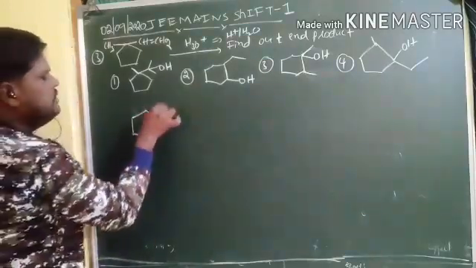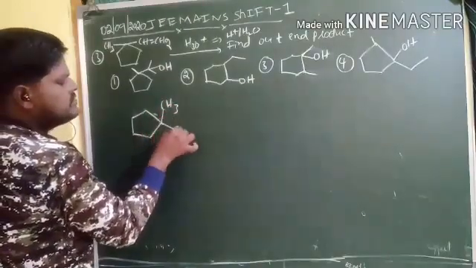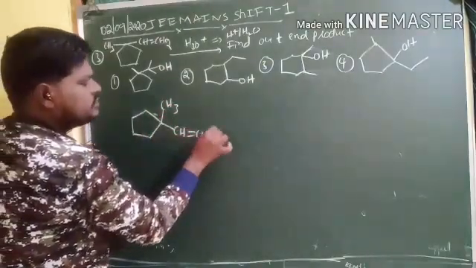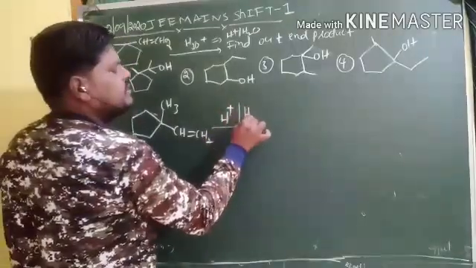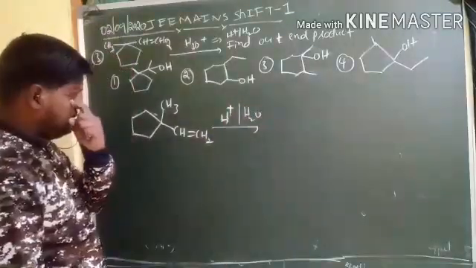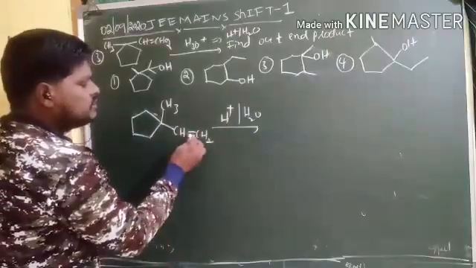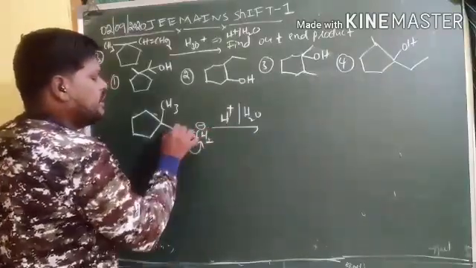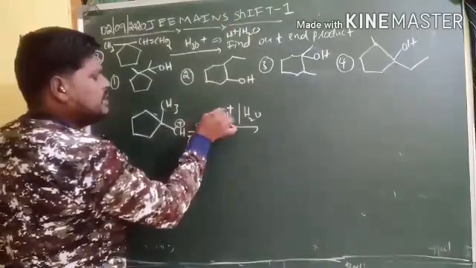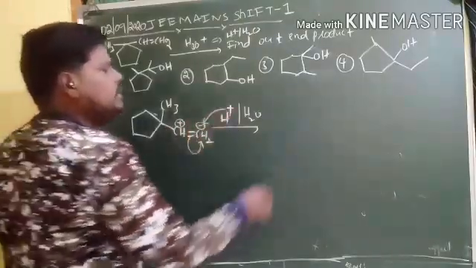Right? So here CH3, CH double bond, CH2 here. First of all, I need to take H plus in terms of water. So here H plus is the electrophile. Immediately when this bond rotates towards this carbon, the carbon gets a negative charge and the other carbon gets a positive charge. Immediately this proton is attracted towards the negative.